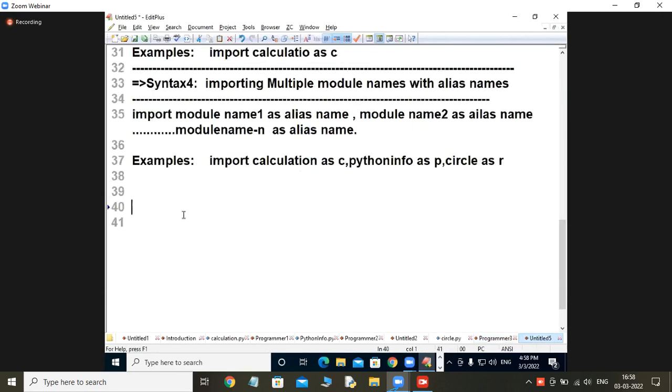Understand? It is one of the important points. This is an important point I am writing. After importing the module with which statement? Import statement.